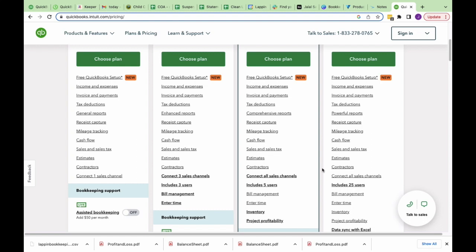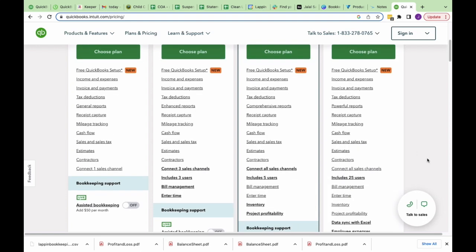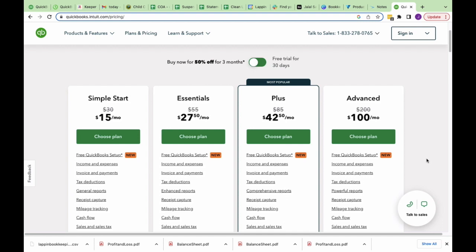And the other thing, back to the project profitability, which is really cool, is you can actually track different projects, the income and expenses related to them. What most people end up using this for is flips. So if you do flipping as a part of your real estate, using the project feature is a really great way to keep up with exactly what's going on in that project. And then the final subscription level is the Advanced.